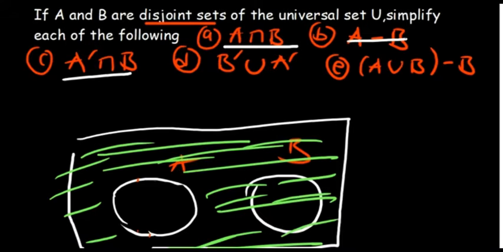So I've shaded A complement. Then we are trying to intersect it with B. If you try to intersect it with B, what we're going to have is just B, because if I shade my B there, the point of intersection is just set B itself. So A complement intersection B, of course we do understand that it's the same as B intersection A complement, which is the same as B minus A. So what we're going to have is also just B as our solution.